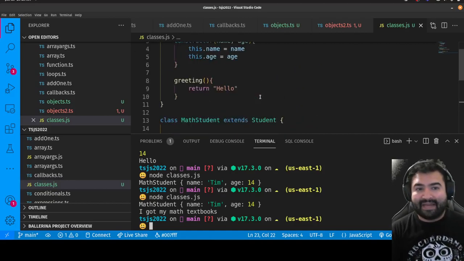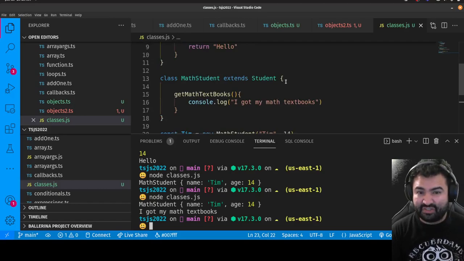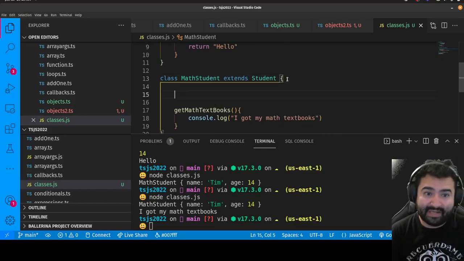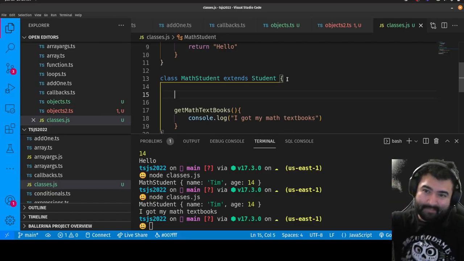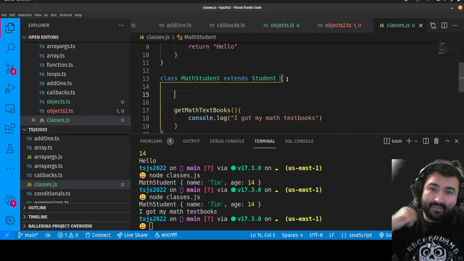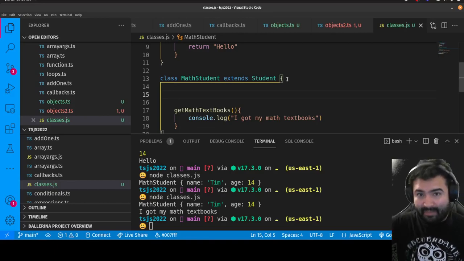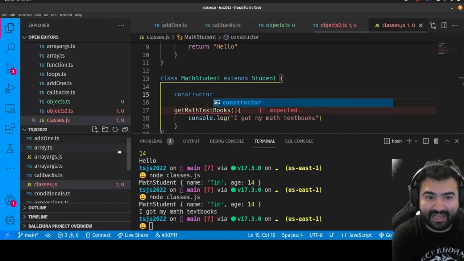Now, what if I want to add additional properties? Okay, I want to make a constructor that actually takes an additional argument. I can do that. That's referred to as overriding. Whenever I create a new definition of any function that exists in the parent class. The only catch is if I override the parent function, I can't assume that the parent one will run. So instead, it's going to automatically run the version of the constructor that I have here.